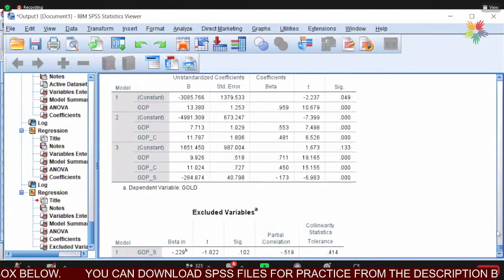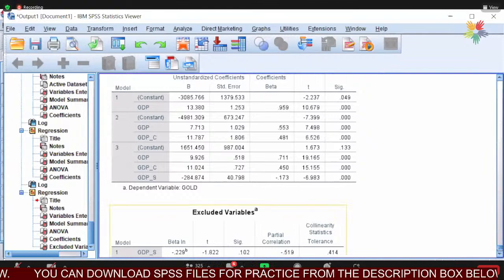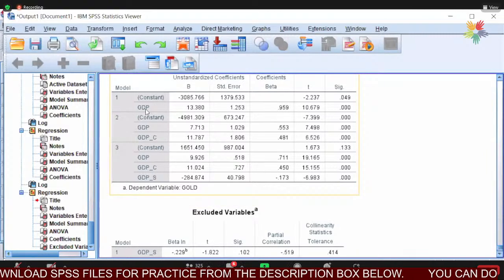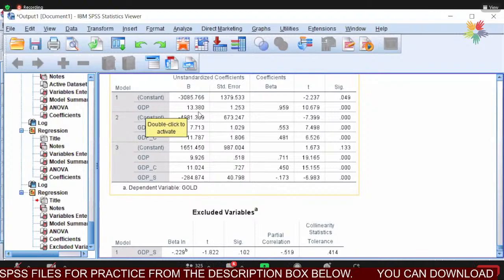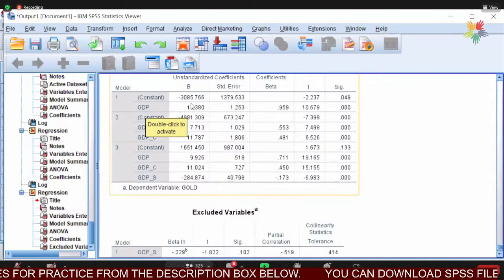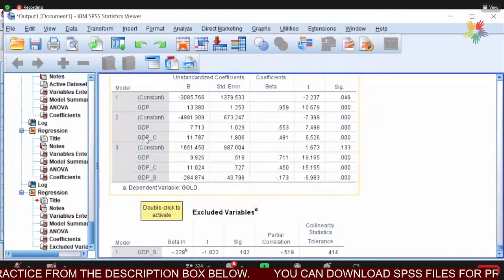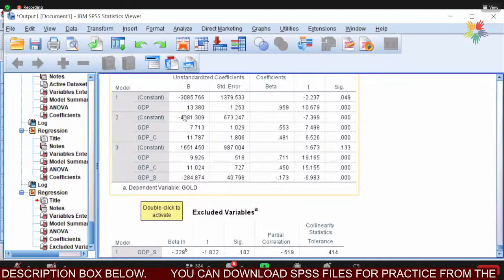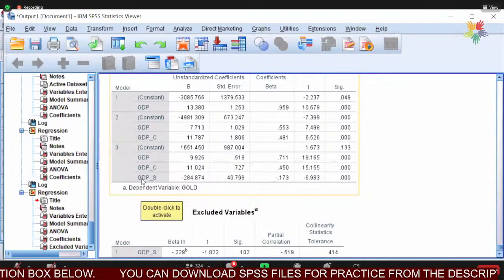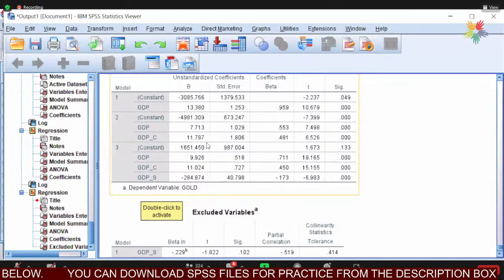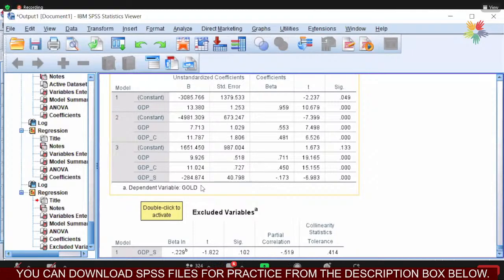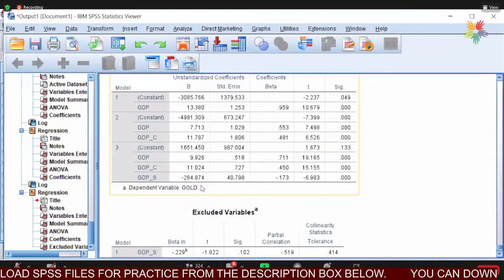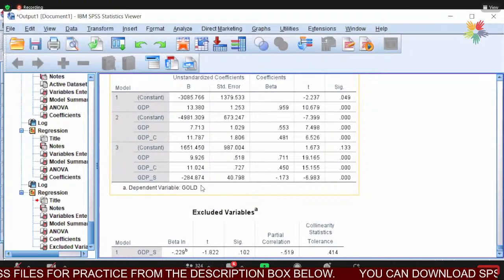So now it is clear that if at all you want to take only one variable, you have to take GDP alone, you write the equation with the GDP. Then if you want to take two variables, GDP and per capita income, now you write the equation. If at all you want to take three variables, you take this one. Now, it is not going to the fourth step because we know that only three variables are influencing, right?